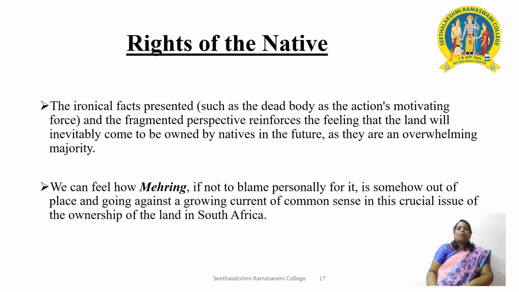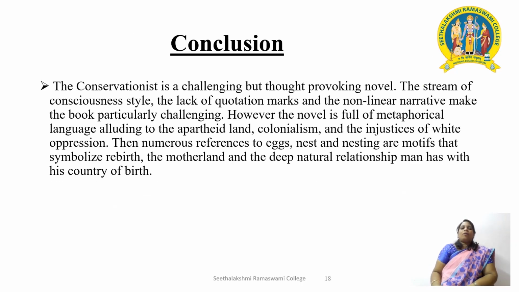We can feel how Mehring, if not to blame personality for it, is somehow out of place and going against a growing current of common sense in this crucial issue of the ownership of the land in South Africa. So this novel is not at all explaining the clash between white and black. It is explaining the identity of the black people. So let's sum up everything in the conclusion part.